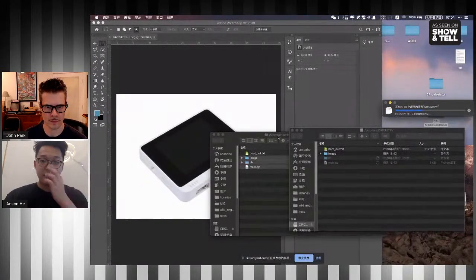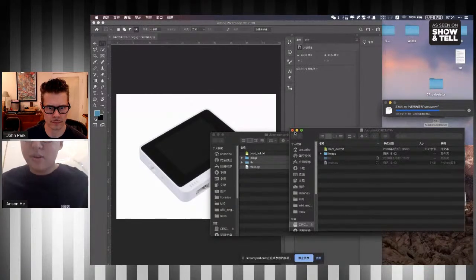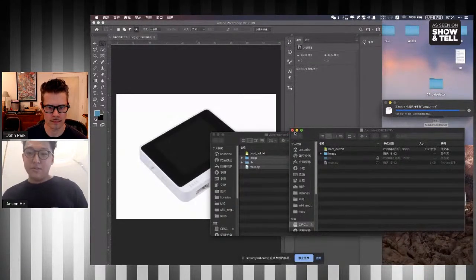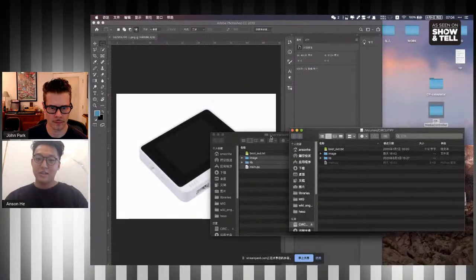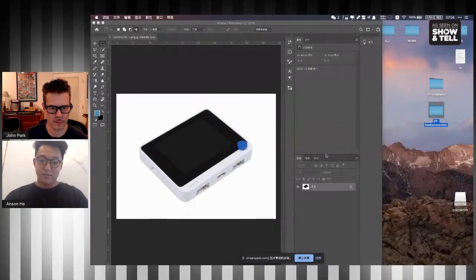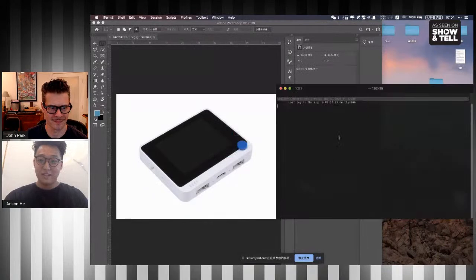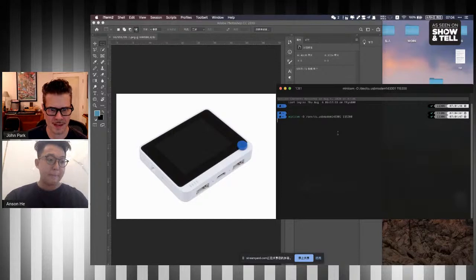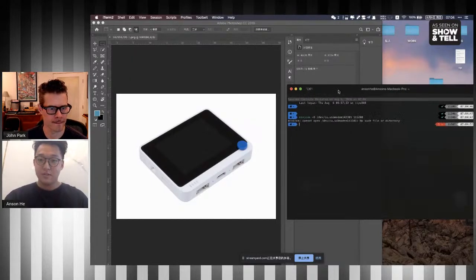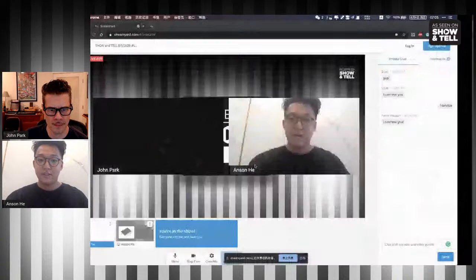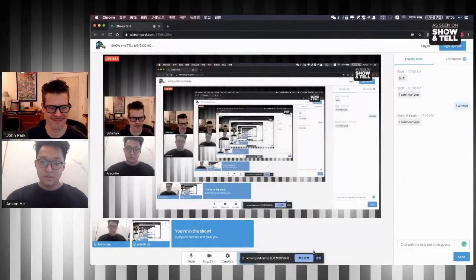So this is what I really like about CircuitPython. One of my most favorite libraries I've been using is the USB HID library, because that one is pretty powerful. Can you see my screen? Yes. Okay, so I have another demo. Let me just stop this. I have another demo which is running the USB HID library.